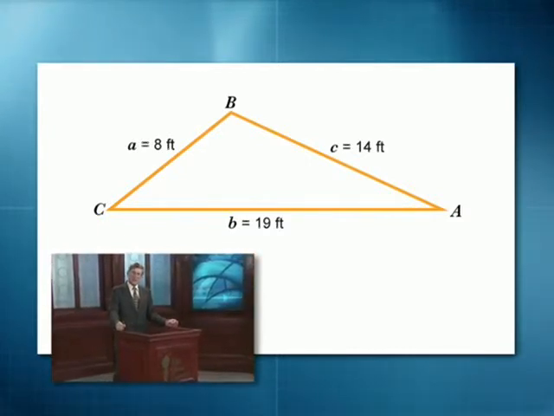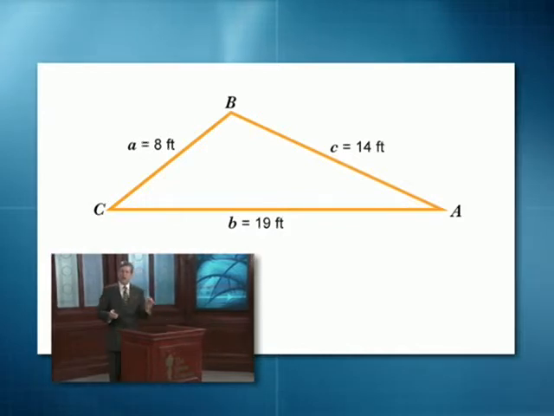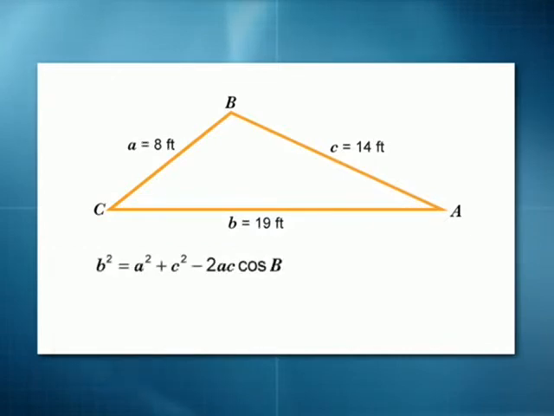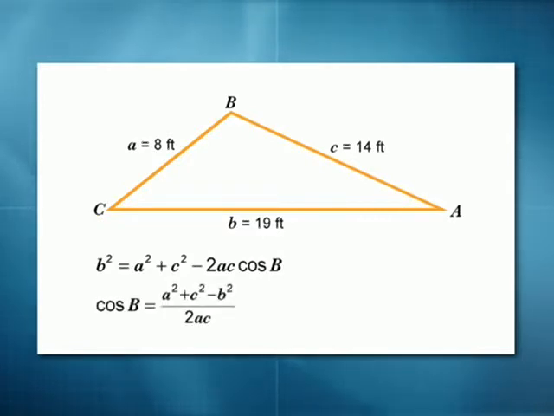I suggest that you start with the side that is longest, side B. And in a minute I'll explain why in more detail. So let's use the law of cosines, but in the form where b squared equals a squared plus c squared minus 2ac cosine b. So that's the law of cosines. We know that we can solve this now for cosine b equals a squared plus c squared minus b squared, all divided by 2ac. That's the other form of the law of cosines.